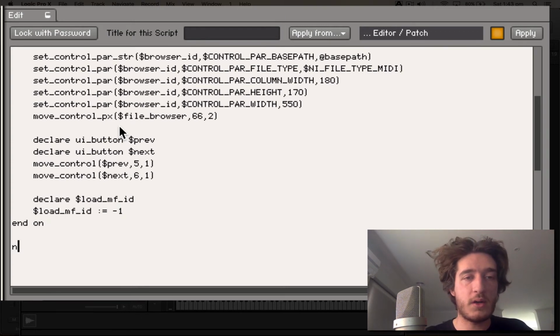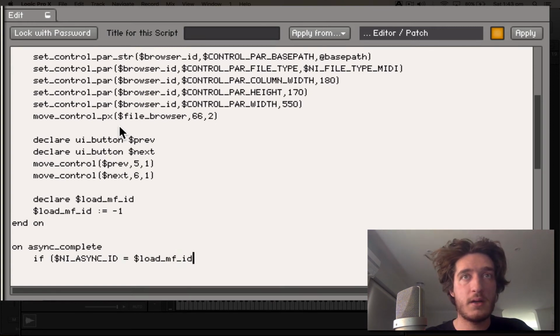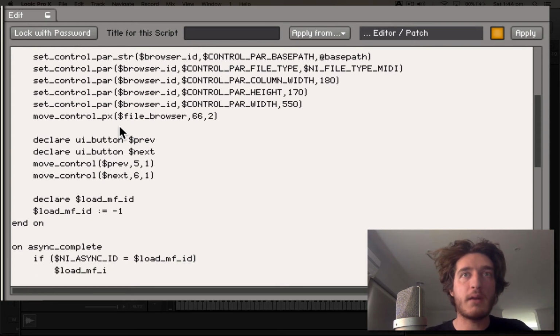Now we need to do on asynchronous complete, if native instruments async ID is load MIDI file ID. So this is basically saying we're breaking it if it's still -1. If it hasn't loaded anything, then we don't do anything.